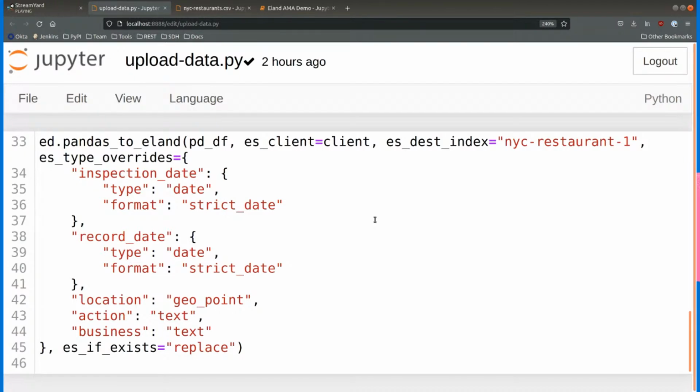But yeah, I think the ES type overrides when you do pandas to Eland is something that I constantly forget, because pandas does such a good job already of type inference.